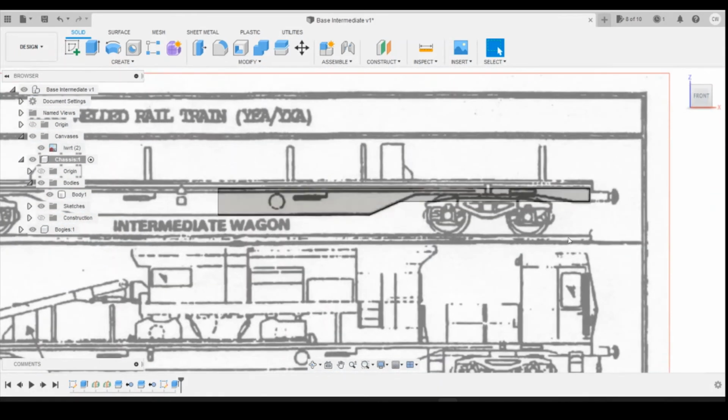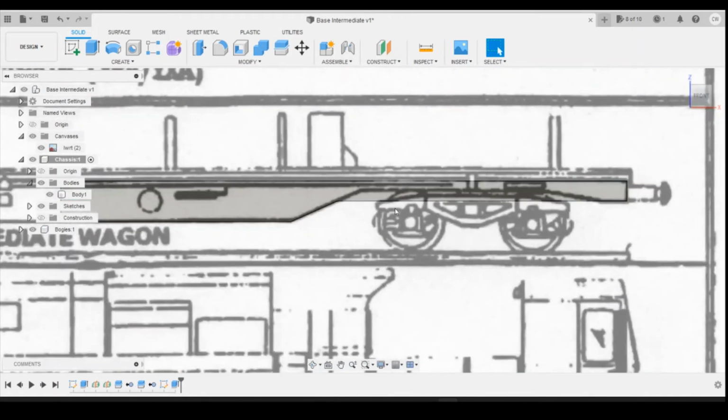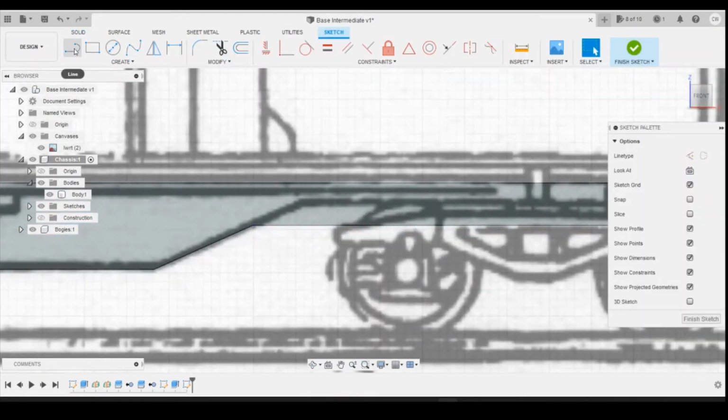Next thing we need is, we've got this recess where the bogie is going. So we're going to create a new sketch on the face, using the line tool, and we want to select this point initially. And we want this line here to be parallel to this one. So you can see as I drag it along, I get these two little blue lines here, and they're showing that it's a parallel line. So I can drag that along until that point on the line drawing. You've got the parallel constraints there. If you don't get those constraints come back automatically, you can use the parallel constraint at the top.